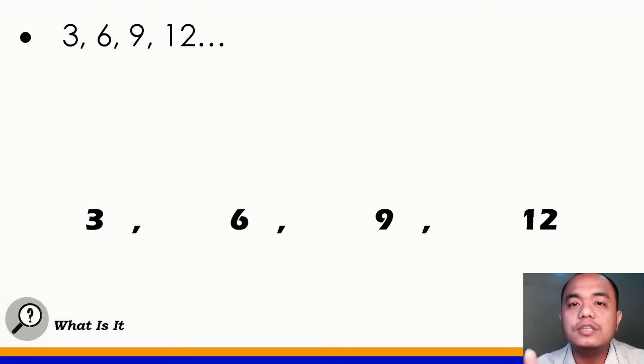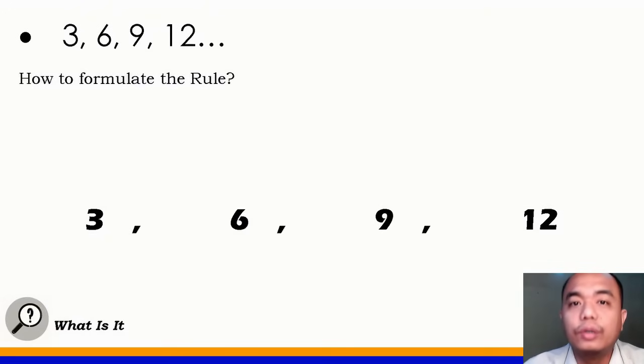Now, the common strategy to be used to find the rule for this particular sequence is to find a pattern or look for a pattern. Pattern is a series or a sequence that repeats. Okay? So we have to look for a pattern or a number or a series or a sequence, no? That repeats in a given set of numbers here. In mathematics class, patterns are sequence that repeats based on a specific rule. And this rule is a set way to calculate or to solve a certain number.